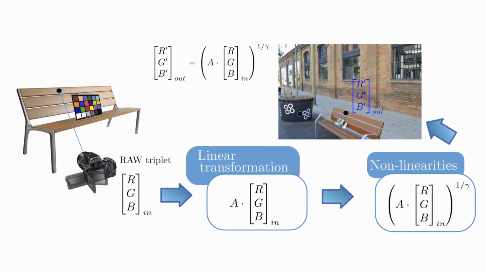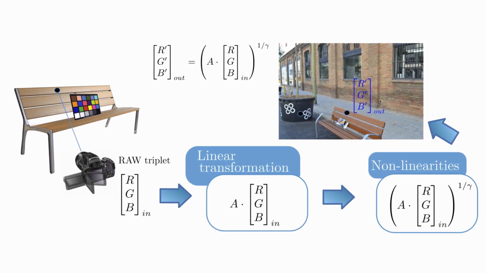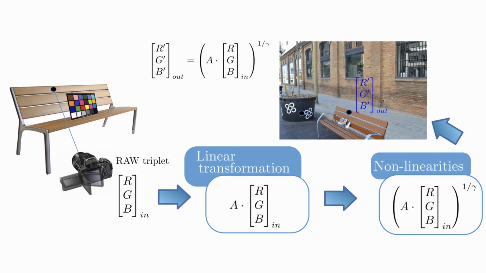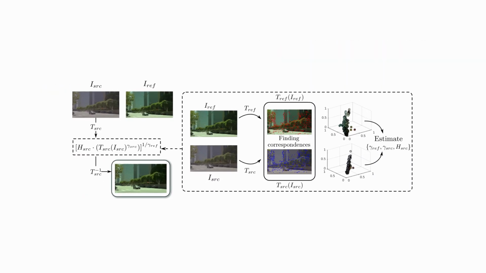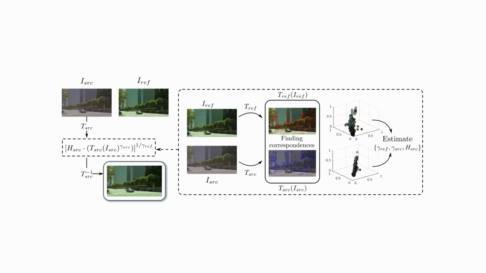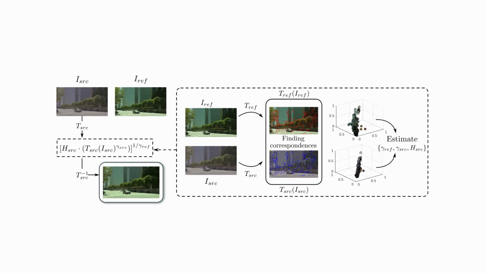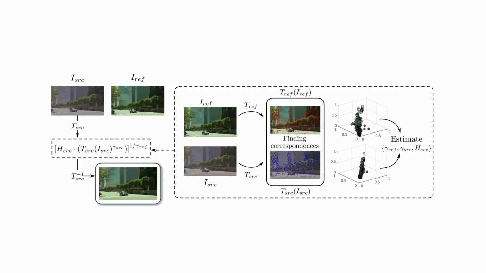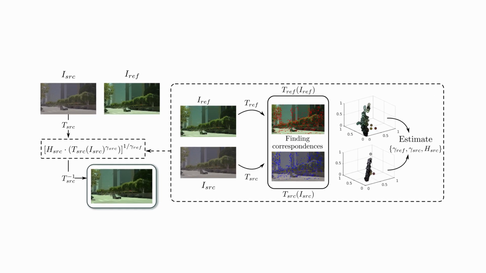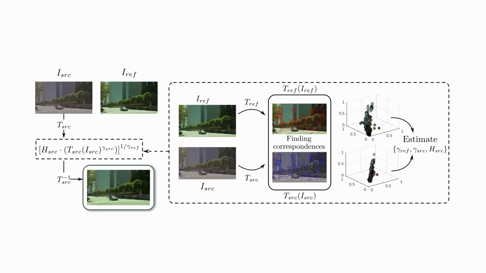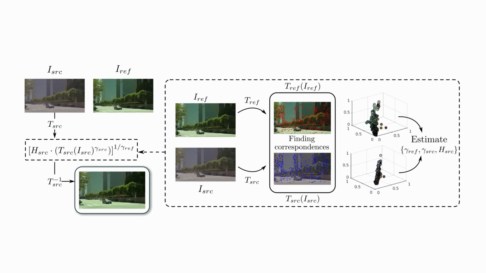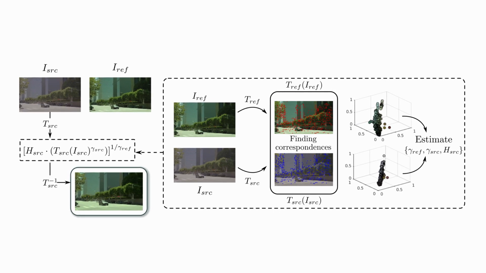Our method takes inspiration from this pipeline and the work of Hacohen and company, who introduced the primary step of locating pixel correspondences between images. So in summary, our method works by finding a set of scene correspondences between the test and reference images, the test being the image that you want to match to the reference, and then searches for the ideal nonlinear components, gamma 1 and gamma 2, required to cancel out the nonlinear encoding transformation applied by the camera, and then the ideal 3x3 linear color transformation H to bring the error between the pixel correspondences as close to zero as possible.